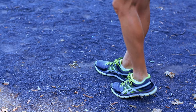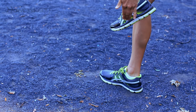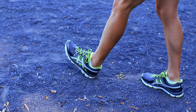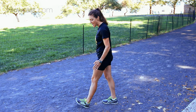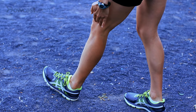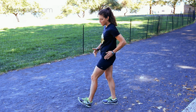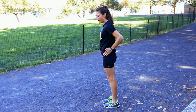With your feet, when you're landing on the ground, you want to land right in the midfoot to the balls of your feet. Sometimes when you land on your heels, you're actually landing too far ahead of your body. So what happens is when your body weight hits the ground, you're creating this shock that's going all the way up through your ankles, your knees, and your hips. And again, over time, that can cause a lot of discomfort and maybe possibly an injury. So again, try to think about having your foot land right underneath your body weight.